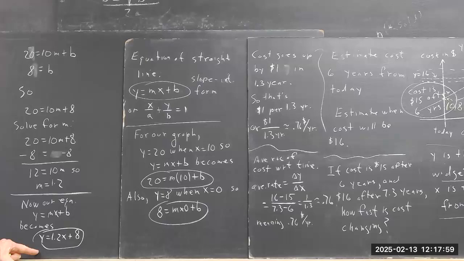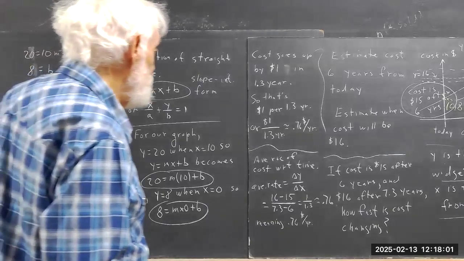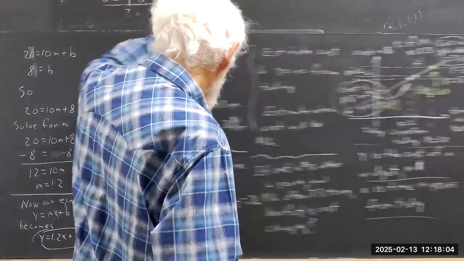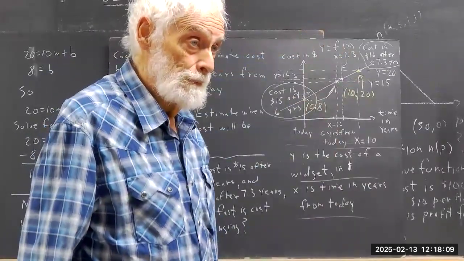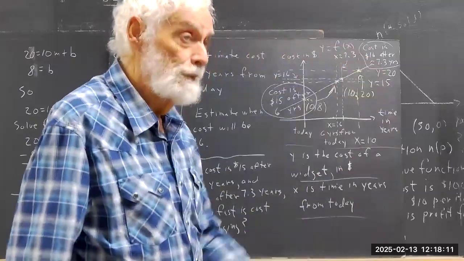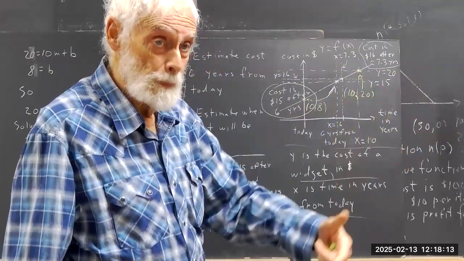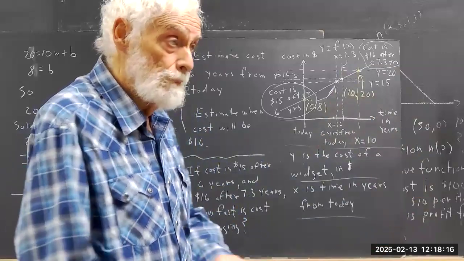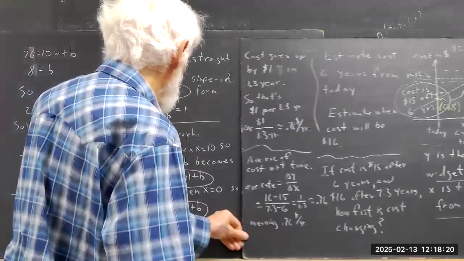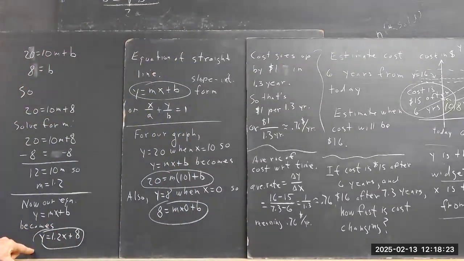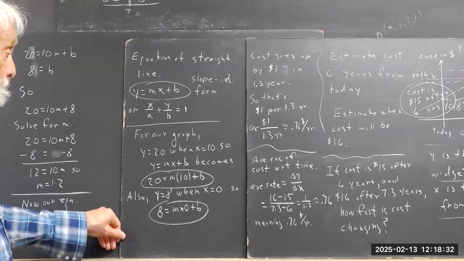Now, of course, you could go to the graph and calculate the slope between this point and this point, just the rise and the run. The rise is 12, the run is 10. You divide rise by run, 12 divided by 10 gives you 1.2. But you can put it into the equation as we did and get it that way. Sometimes it's more convenient to do it one way than the other. Either way, you get an equation that tells us where every point on that graph should be.